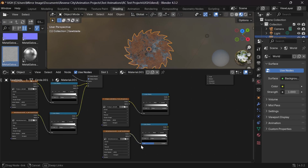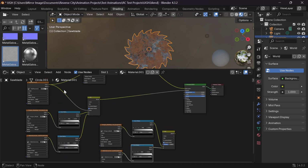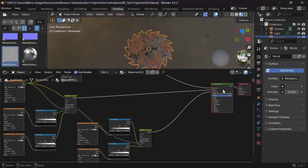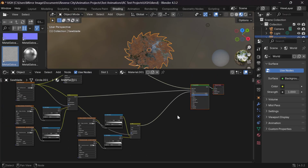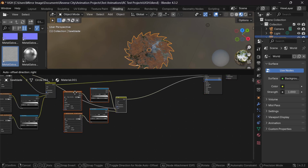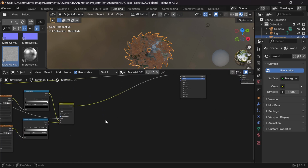Add another mixed color node and put the rust in the top and the metal color on the bottom. Then plug that factor in from our texture paint image. Just plug this into the roughness, and those will be controlled by the color ramps. I'm just going to move these over a little bit more. Move these up here a little bit. And that's what we've got so far. We've got a few more maps to add though. Alright, so now I'm going to find the normal maps of each of our textures.